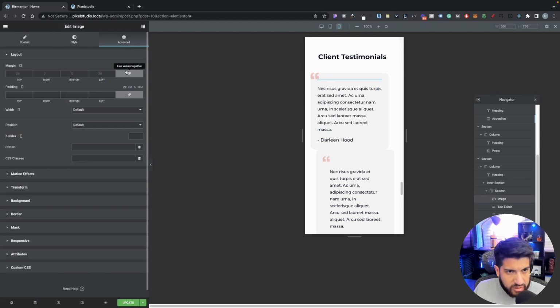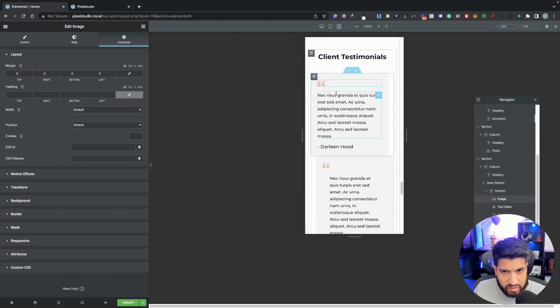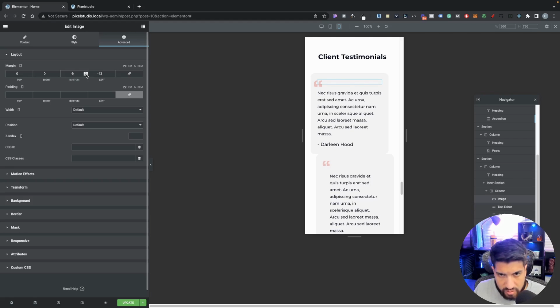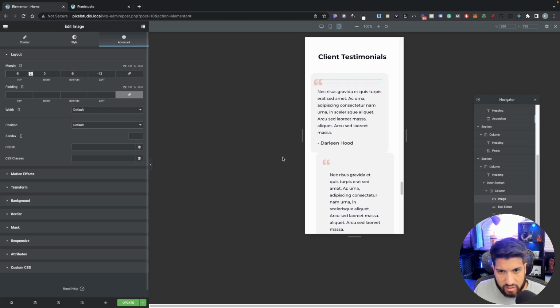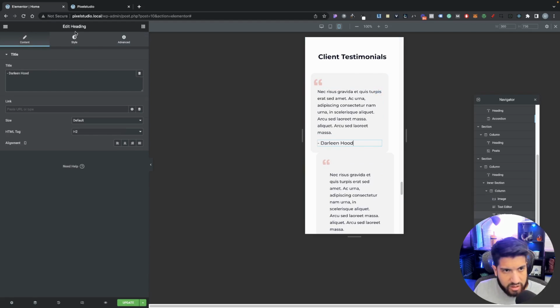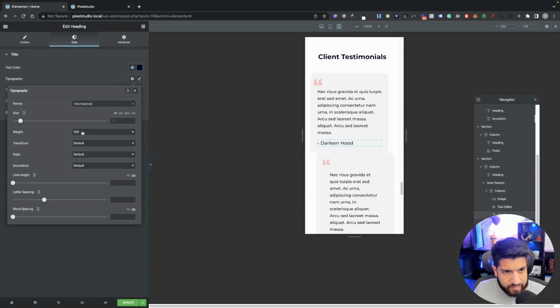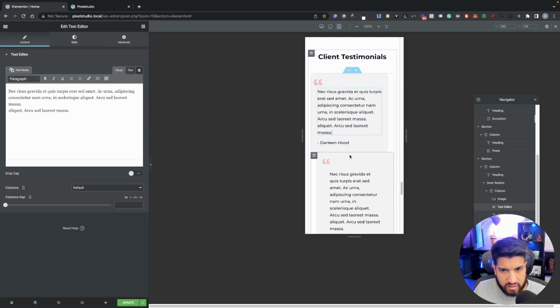Clearly that needs to be adjusted because it's kind of all over the place. No, it's actually, you know what? Let's just bring that a little bit over here, and that's good. Some spacing from the bottom though. Probably need to bring it up a little bit. There we go, and maybe even from the top, just because. Okay, so that's working good. We may need to just shrink this a little bit. Doesn't need to be that big, and the text should be fine.